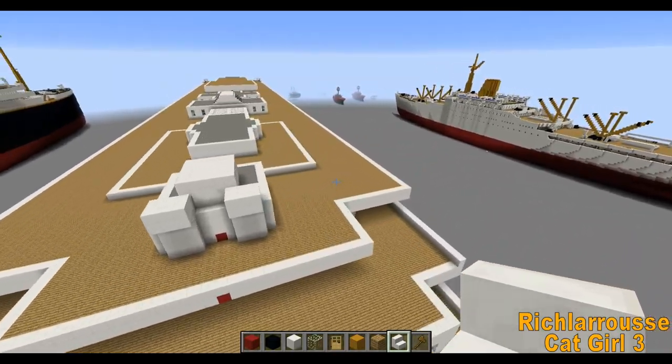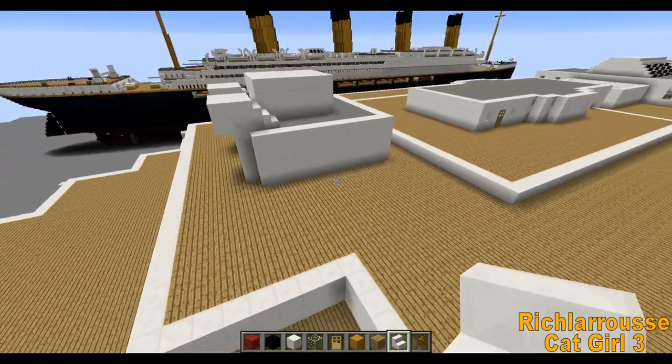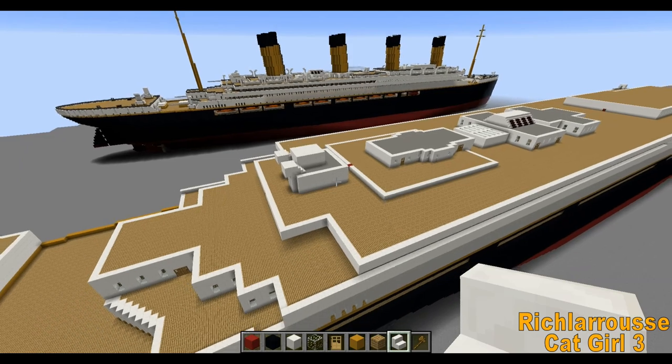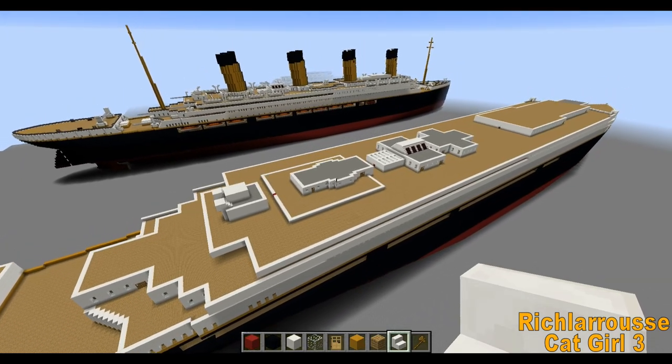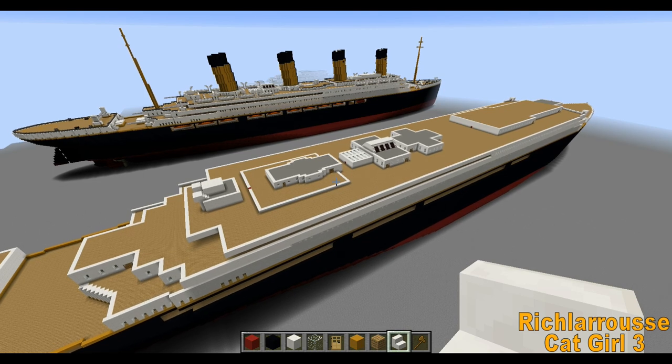And as before, you can start adding the doors and windows to this deck house, and it should all look fine, but it's not a real necessity to do just yet. But that is pretty much all the deck houses done on the top superstructure, and they don't look too bad.